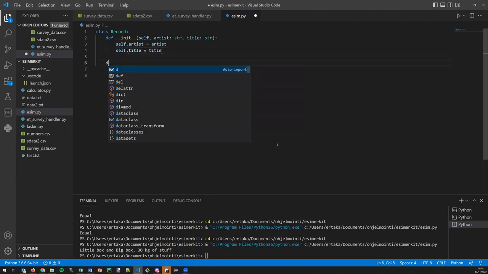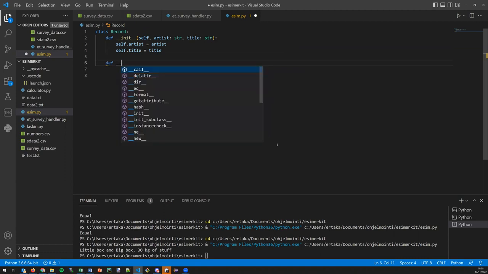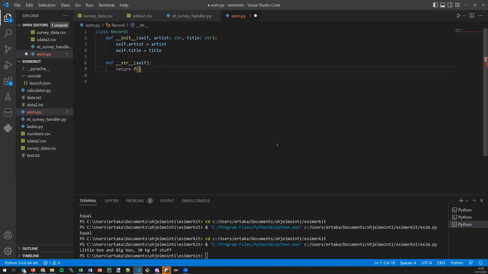And again, let's have the str method for this one. Something like this.